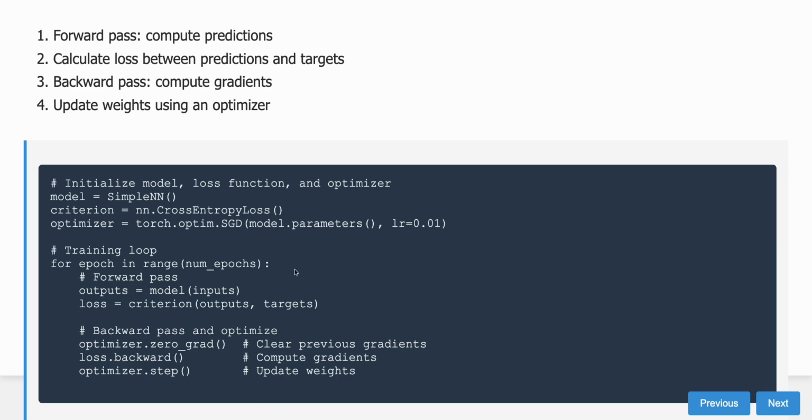So basically everything is wrapped up very nicely in an object-oriented manner. You can do this using an object.method for pretty much everything here, as long as you have correctly specified which optimizers you're using, which loss functions you're using, and how you process your data. So this process repeats for multiple epochs, and it will gradually improve the model's performance as the weights are adjusted to minimize the loss function.